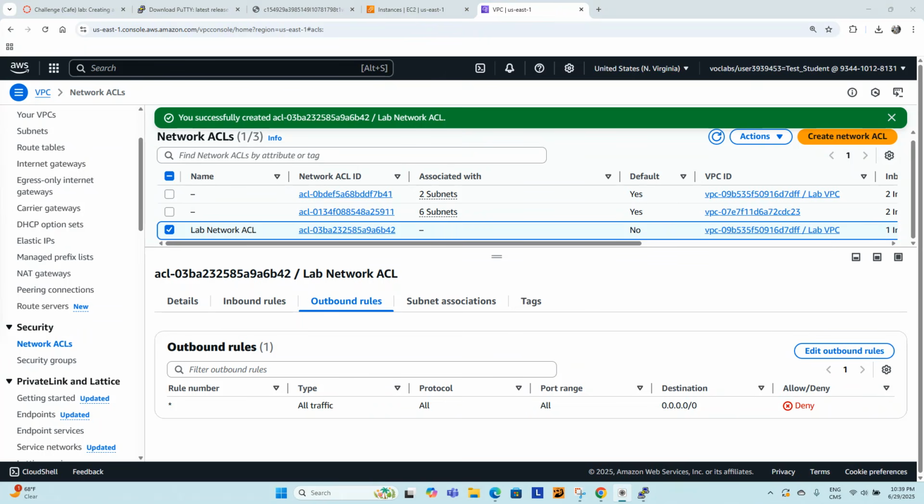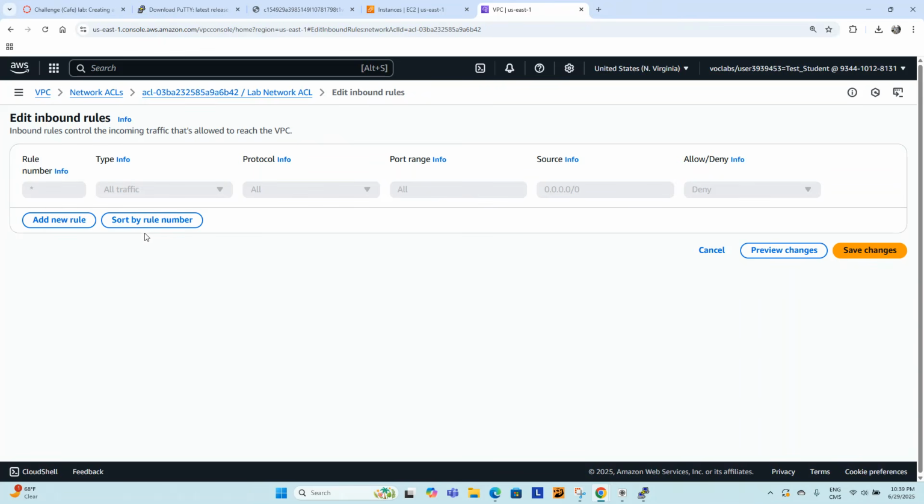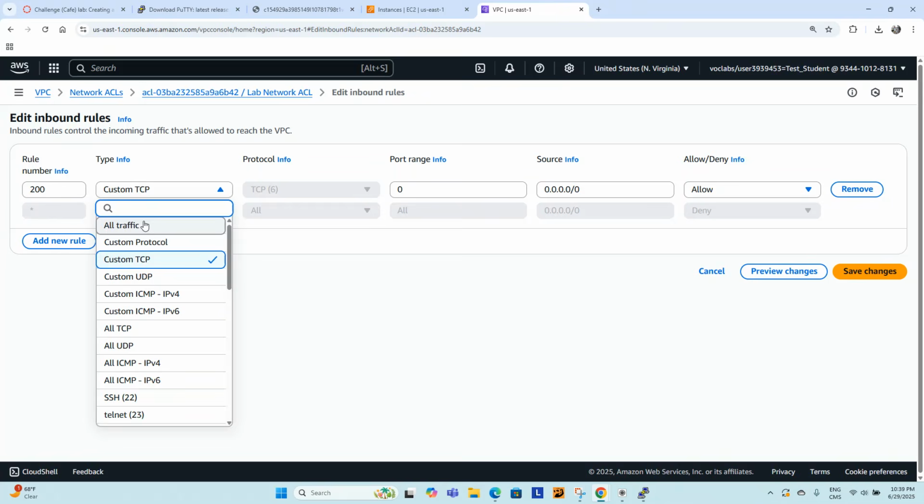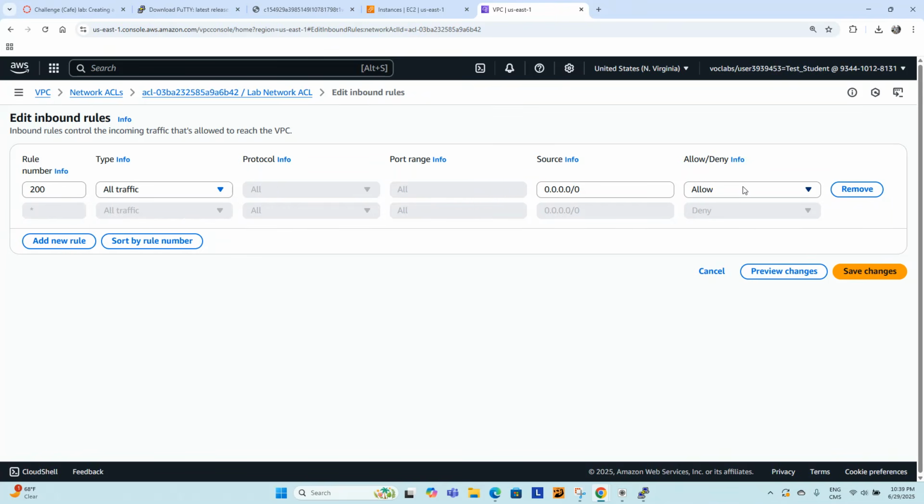To allow all traffic going into and out of the private subnet, we need to first edit the inbound rules. Let's add a new rule. You can use 200 and type all traffic, right? And it's allow. Click on save changes.